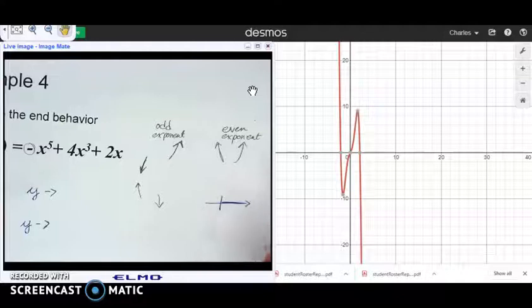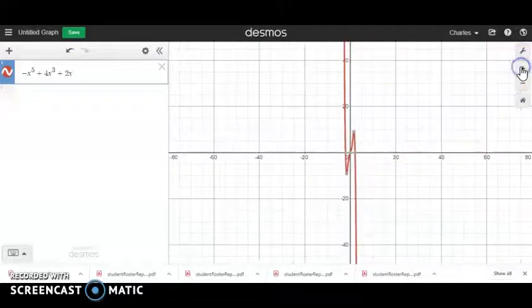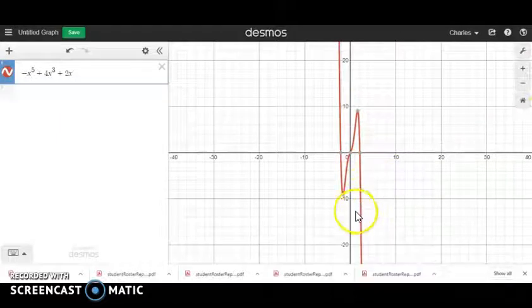Looking at this problem, we're going from, let's say, 0 over to positive infinity on the right side. It's going down, and there's no way it's coming back up because it's constantly going down. You can see it continues to go down, down, down. Now our y values are here. As it's going down, it never stops because it just goes on forever.